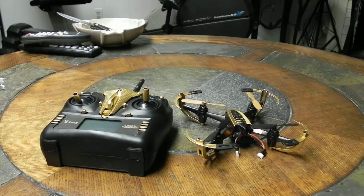I don't know if it came DOA. I don't know if it's something with the board. What would you call it in a quadcopter? Circuit board, PCB board, motherboard, the internal board. I don't know if it's something with that or what, but it's getting power. The battery is going on, and the lights are blinking.